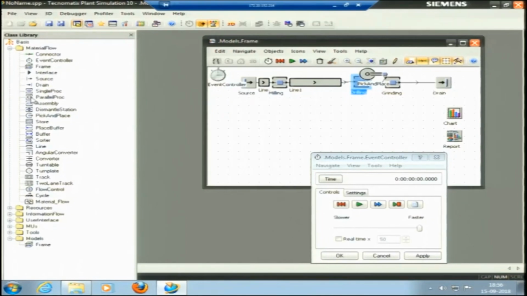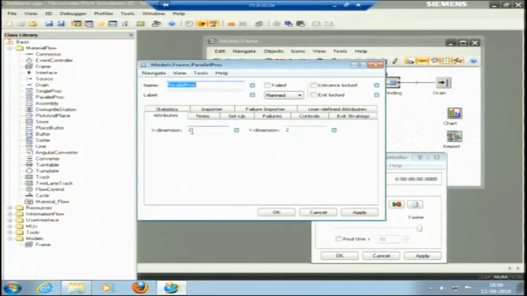Parallel process: if I put a parallel process and right click and open, a parallel process is used when we have exactly the same machines. For instance, we have 4 drilling machines of the same make, having the same processing time and the same setup time. We need not put 4 single processes in parallel. We can pick one parallel process because the attributes of this specific process are the same. So, I can pick one parallel process and put it there.